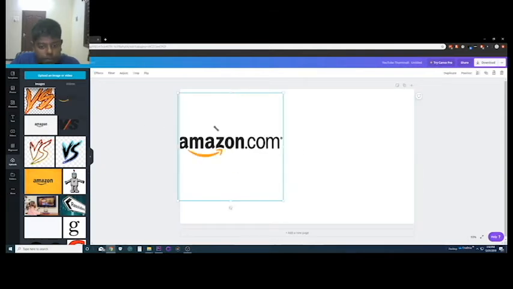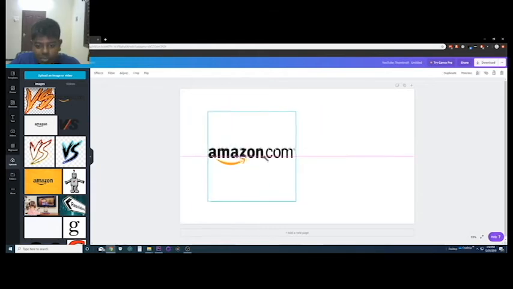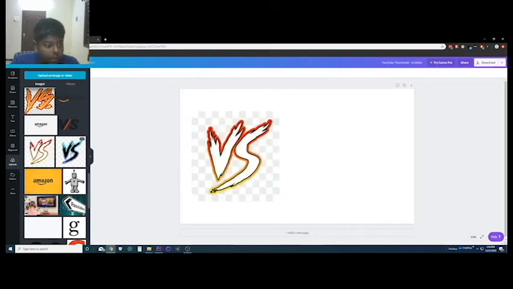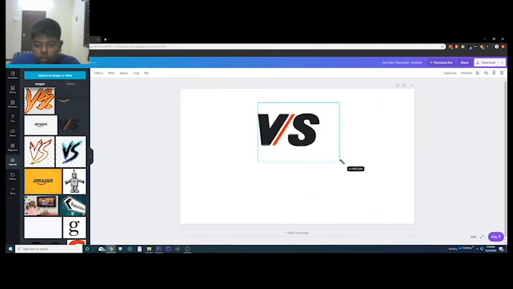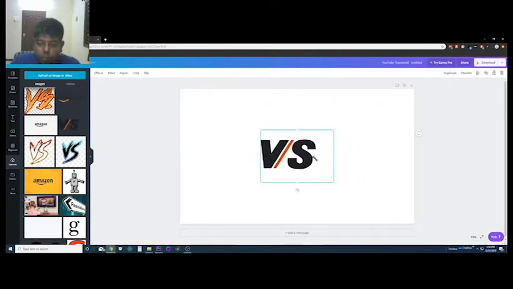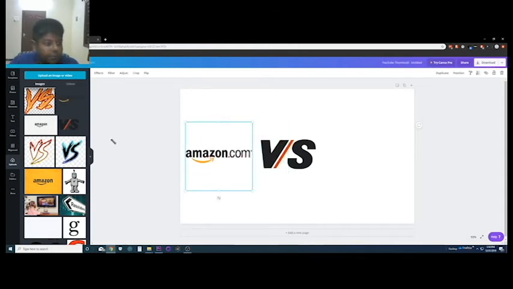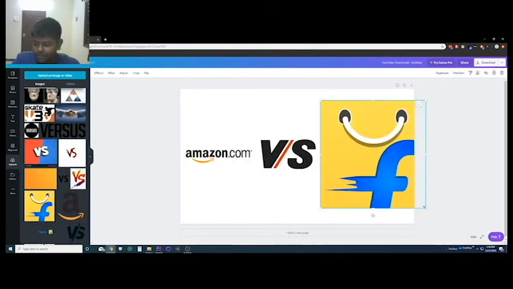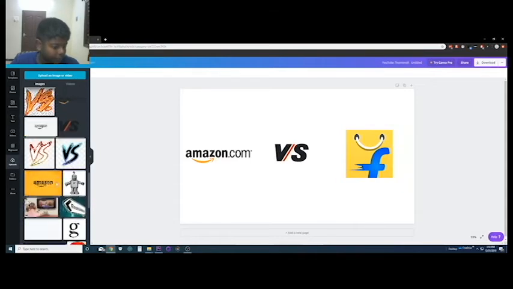We can just keep Amazon here. Okay, and it also automatically lines it up to the center. Then you pull in the versus. You pull in this versus logo. It's just extremely versatile, amazing. You can put this right in the middle because it automatically lines it up for you, and you can do Amazon versus. I usually spend a lot more time on work than this, but see, I've already whipped together a sort of easy logo, and then pull something for the background.